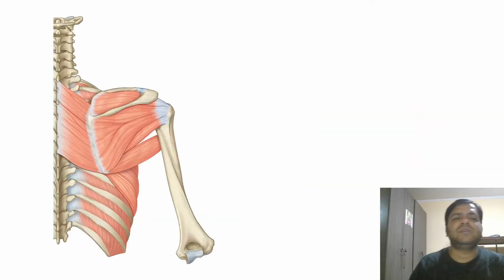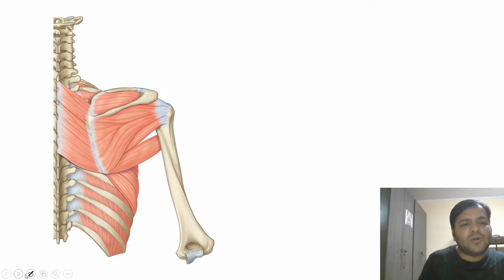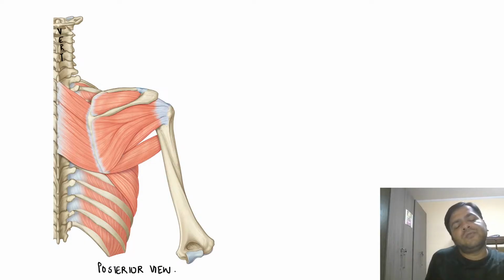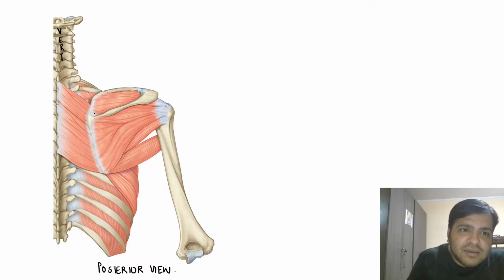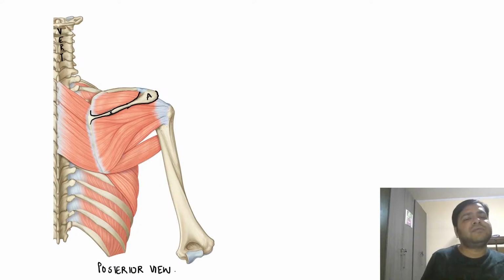I have the muscles over here. Now, guys, you can very well see how to determine the muscles now. This is the vertebra. When you can see the vertebra, you can always assume that this is the posterior view, right? Now you can very well see बेटा की ये spinous process है. This is the spinous process and this is the acromion process.